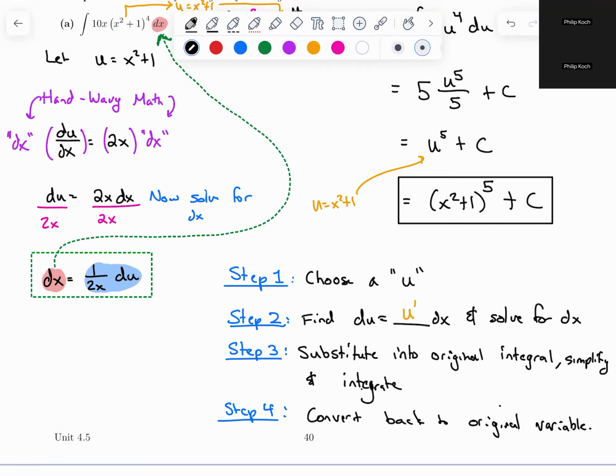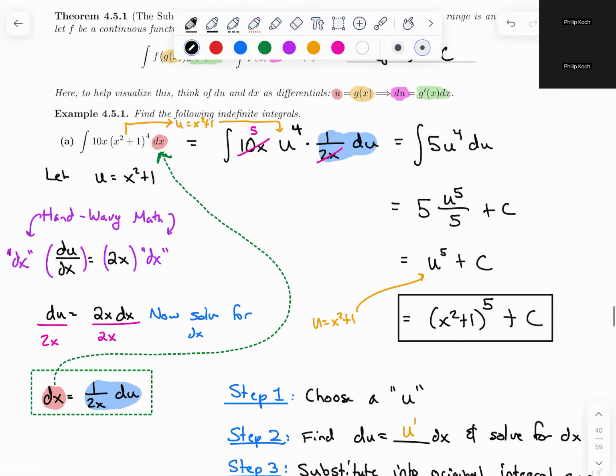Yes, Parker. Sorry, but will there be a more concrete way to decide what choice of u is necessary, instead of using all that math? So there is another way to do this, and it's called term matching. Regardless, you do need to take the derivative of your u choice to figure out what needs to be matched. So the other way to do this real quick, if you want to add this to your notes, you can.